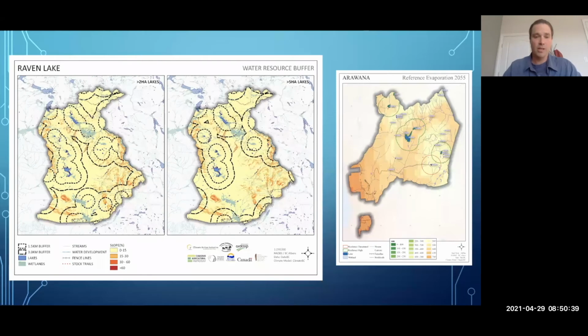And then once we know the risks of these ponds, we have these zones of use maps, again, just as a review. The map on the right has just the 1.5 kilometer buffer, whereas the map on the left has the full 3 kilometer buffer. So we can see where our predicted zones of use are based on resiliency, with the 2 to 5 hectare lakes represented in the far left diagram. The greater than 5 hectare lakes are represented in the middle diagram. And then just as a contrasting way to demonstrate, you can use the red or the green lines as well. So we have a couple of ways that we can look at these maps if we want to.